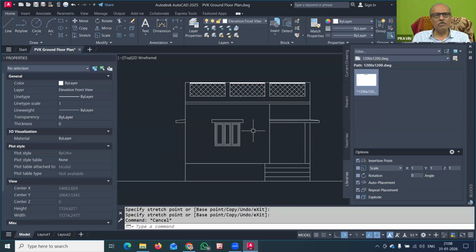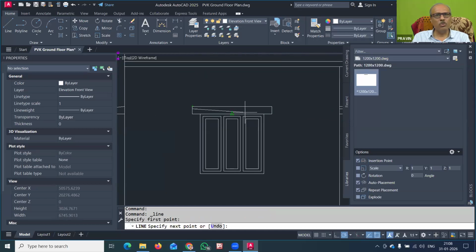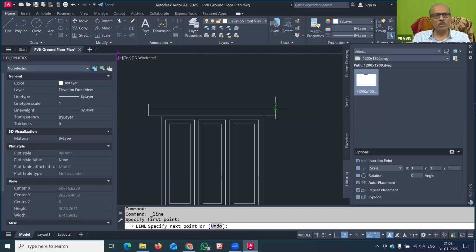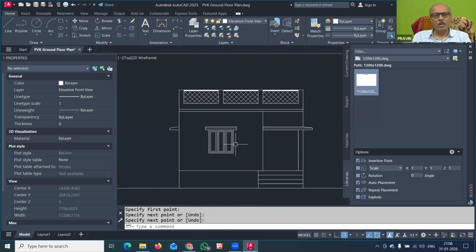Now if this same sajja has a sloping pattern, here also again we have to take the projection from this point and show the line from this end to this end, because this is also one of the sajja on the window which is again coming up in the sloping direction. So in this way, this is our front elevation.